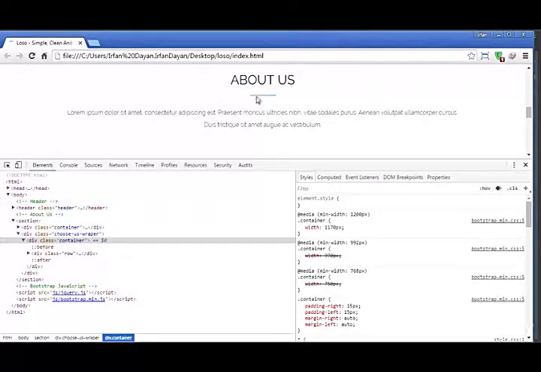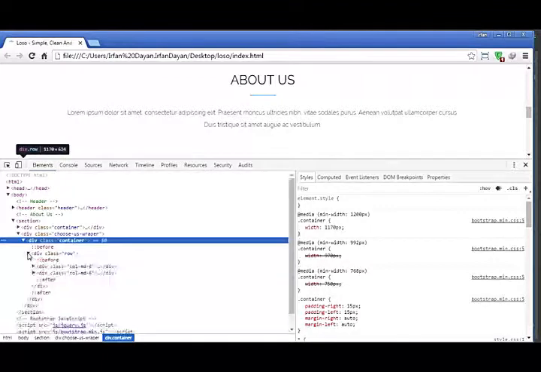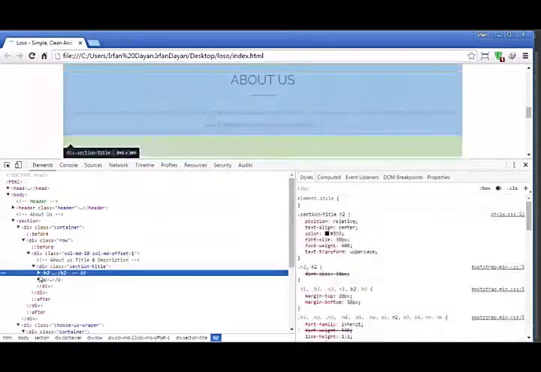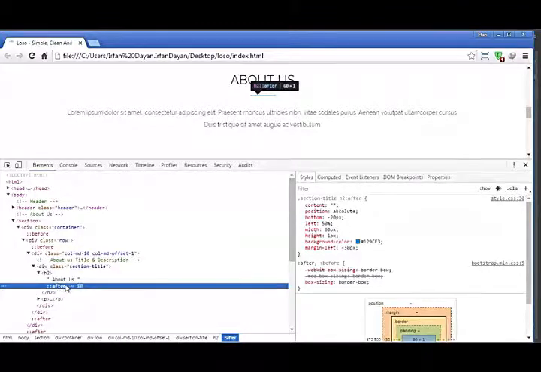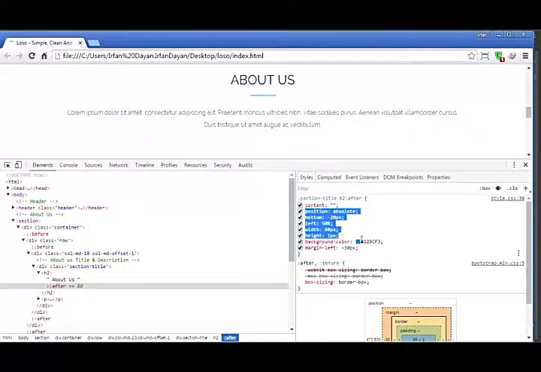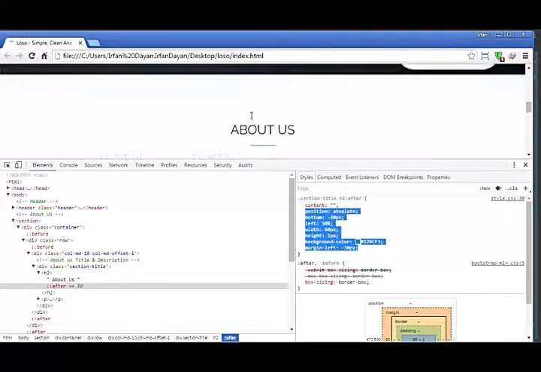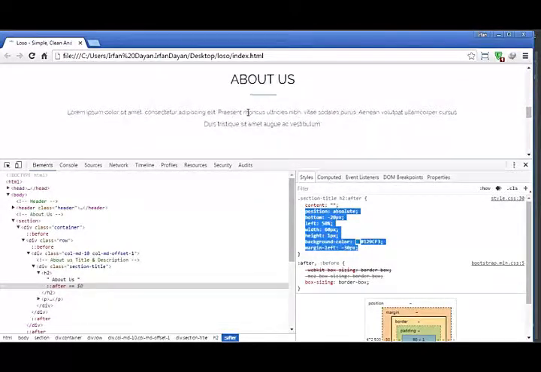Let me refresh it. Do you see this line under the about us? Let me show it to you in a Chrome Developer tool. I have applied the after pseudo element, and this is the CSS for making this underline. I think it looks fine.